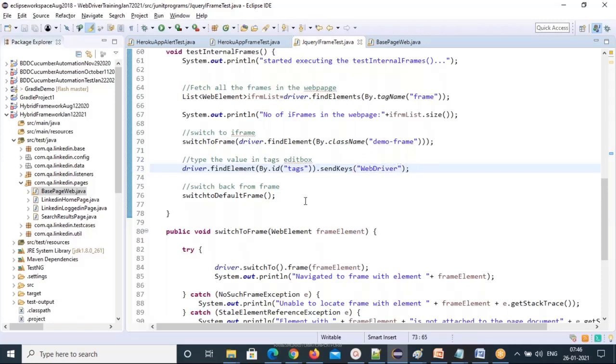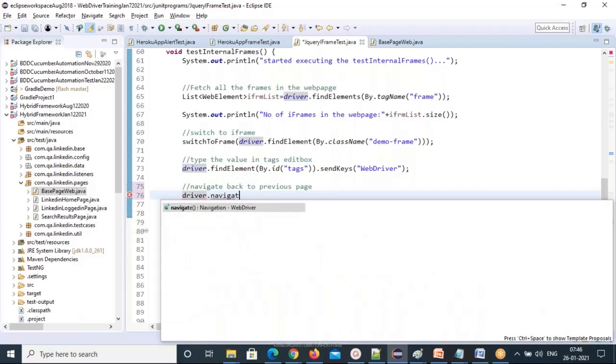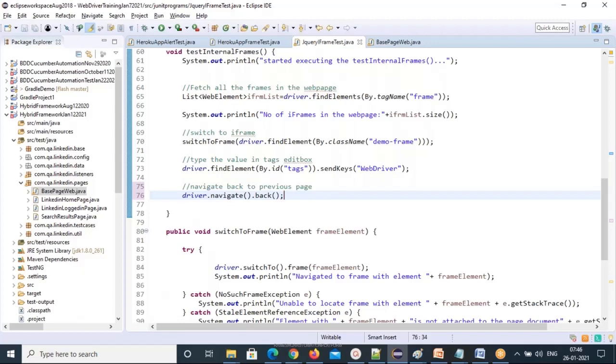And then I want to go back to the previous page. Navigate back to the previous page, so driver dot navigate dot back method.